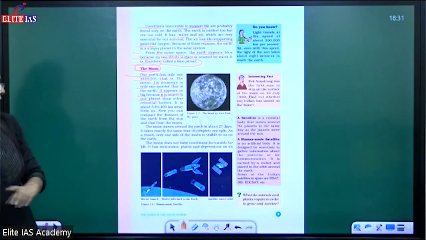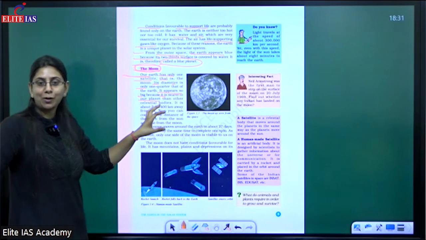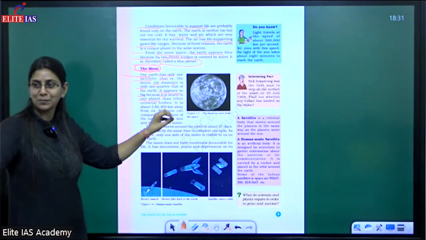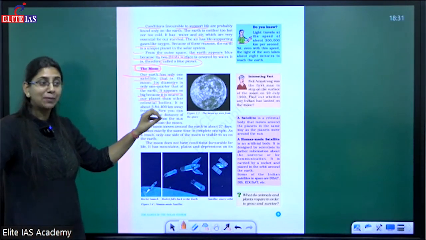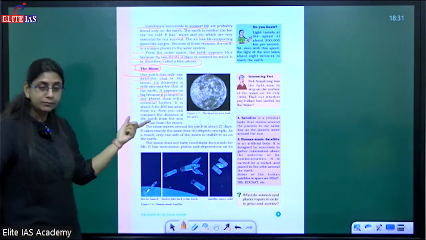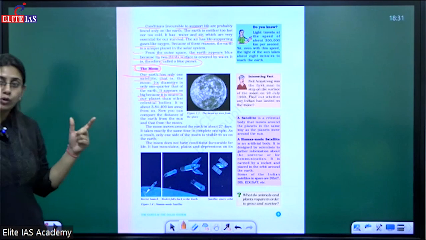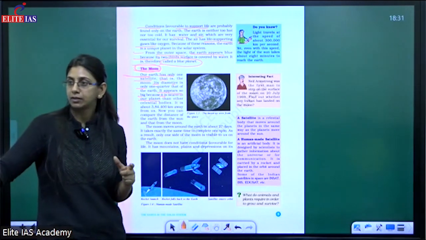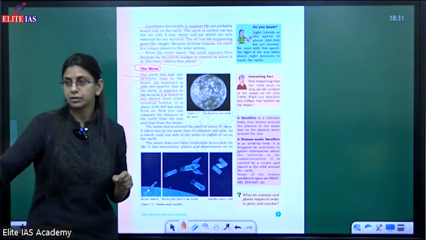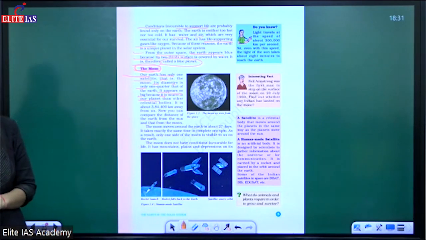So, it might feel a bit strange to read. It might seem like we are 6th class students, right? But the main thing is, see, the language is very easy. And what UPSC demands in your mains examination, you don't need to use high vocabulary language, right? Just use the simple language of NCERT, right?